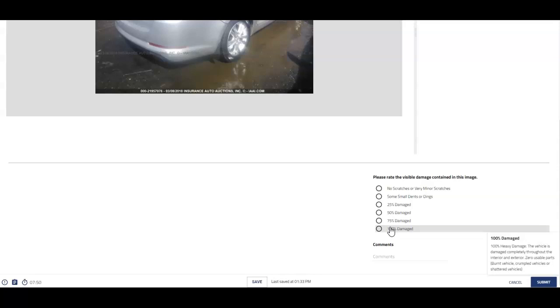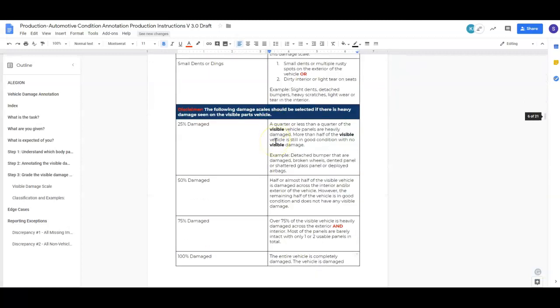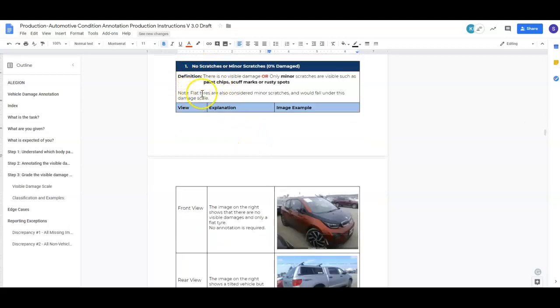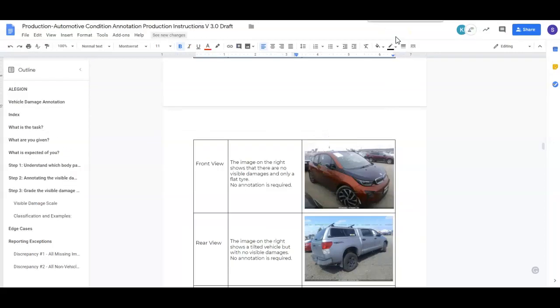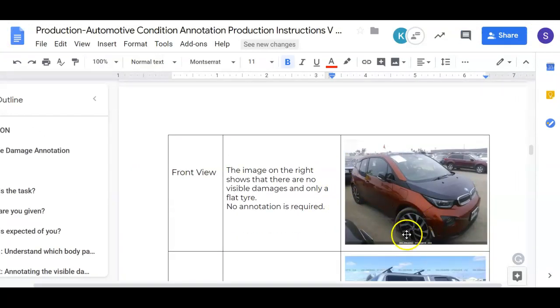Okay, remember this. Now, going back to the instructions, let's go through some examples that I want to show you on classifications. Here are the explanations again. Here we have a vehicle, so I think it would be best to zoom into this picture so that we can see better. In this picture you can see there is a flat tire, and if you zoom in right here, you will see there are some scratches. You are required to zoom into the instructions to see a better picture. So here there are some scratches and a flat tire.